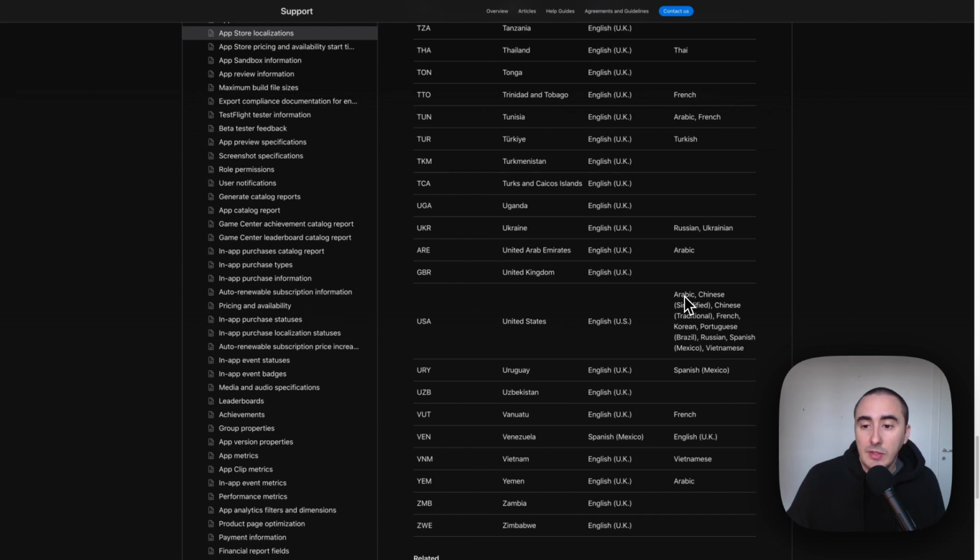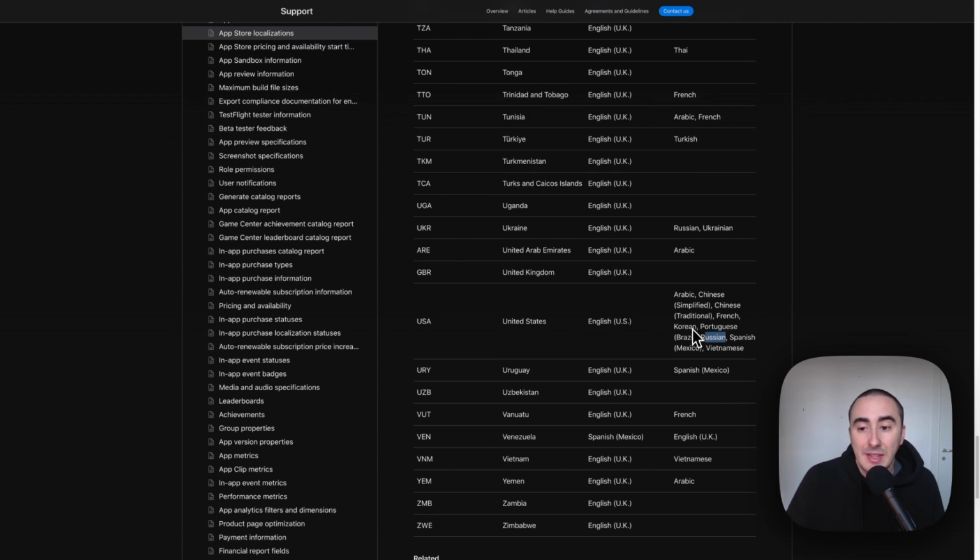Maybe some languages are not useful for you. For example, suppose that you are building an app for developers and you know that developers usually search some specific terms only in English. So for us, it doesn't make any sense to add multiple languages and add keywords, for example, in Russian or in Spanish.